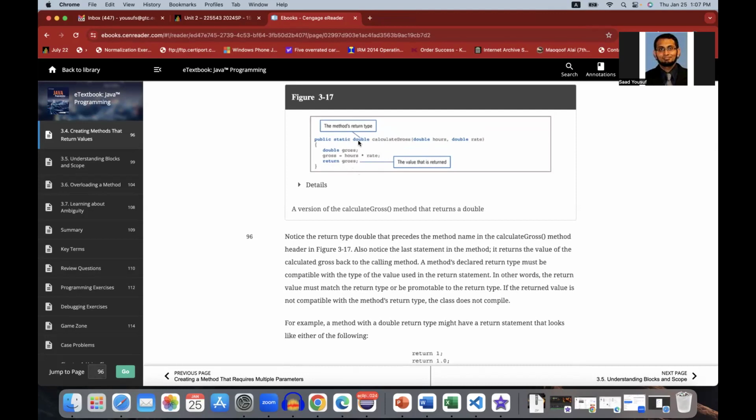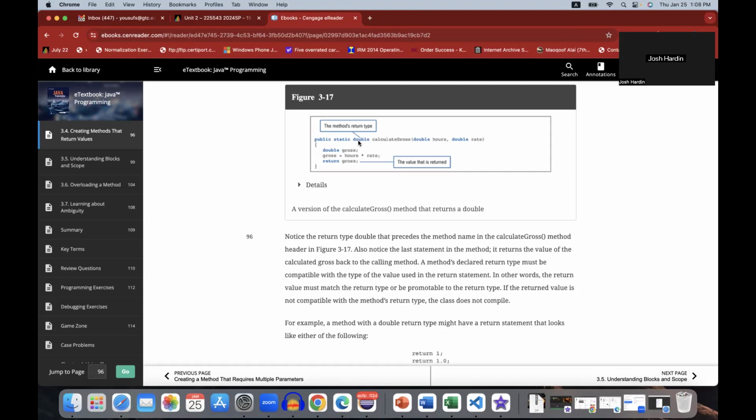If I have one method called calculate gross with int return type and another method called calculate gross with a double return type, will this be considered as overloading?